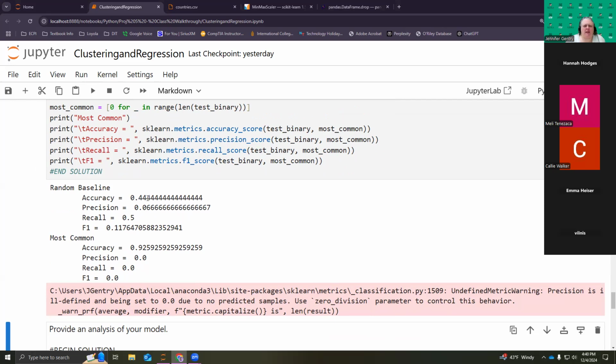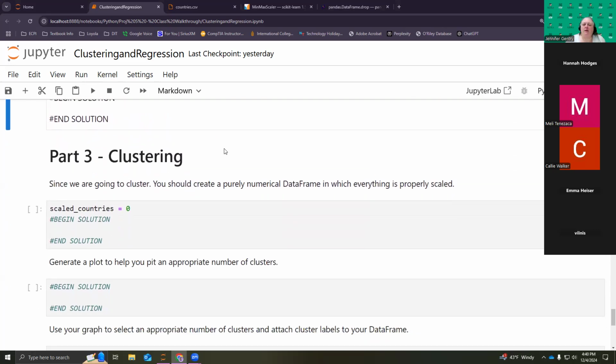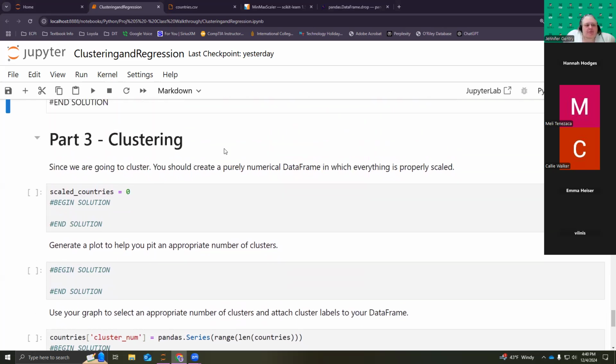That's a much worse accuracy than we had last time. My precision is 6%, recall 50/50, and 11.7 for F1. Here, most common: when I dumped everything as a zero instead of zeros and ones, I got 93%-ish. And that is kind of where we stopped.